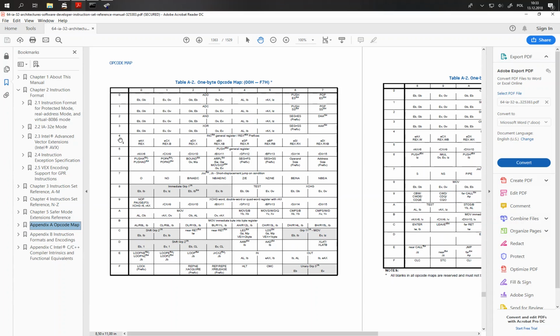For example, this range of numbers that corresponded to a special short variant of increase register are no longer used for this purpose in long mode. You have to use a long form of the same instruction instead.